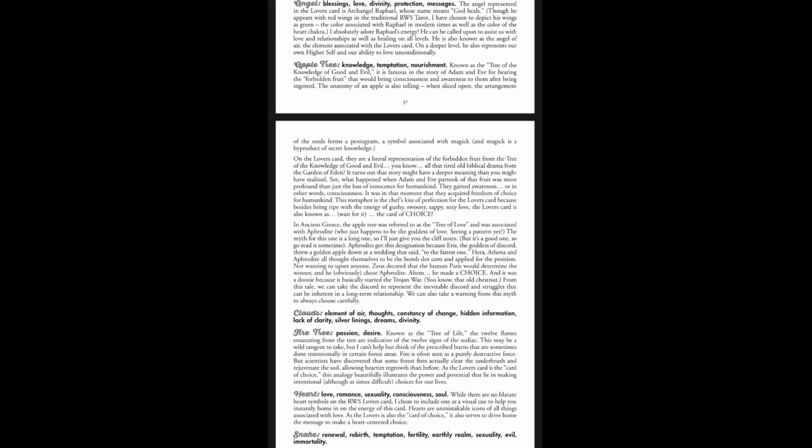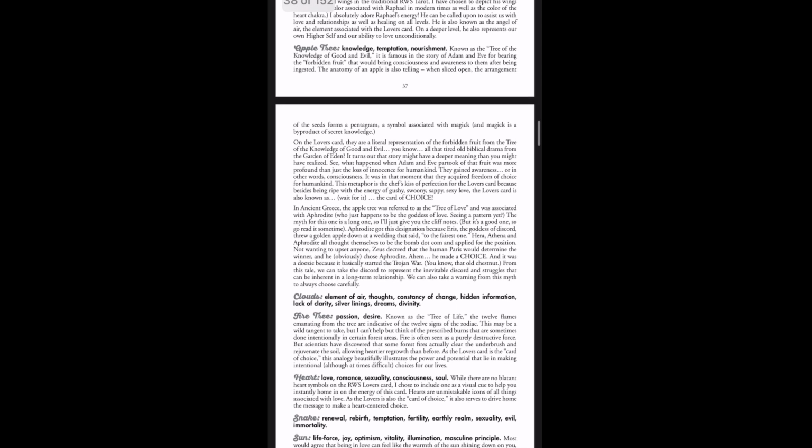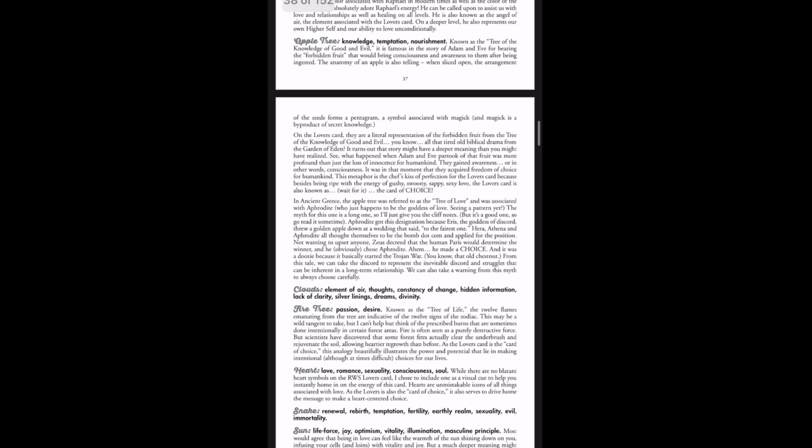From this tale, we can take the discord to represent the inevitable discord and struggles that can be inherent in a long-term relationship. We can also take a warning from this myth to always choose carefully. Clouds, the element of air, thoughts, constancy of change, hidden information, lack of clarity, silver linings, dreams, and divinity.